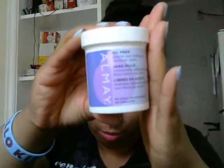Skincare. All right, so let's go over here. This is Almay oil-free gentle eye makeup remover pads. This was an 80 count, and I like this. Well, it's empty now, obviously, but they were little pads, and you just use them to wipe off your makeup. You don't have to wet a cotton swab or cotton pad to get rid of it, so it's good if you're a little bit lazy like me. And it doesn't hurt.